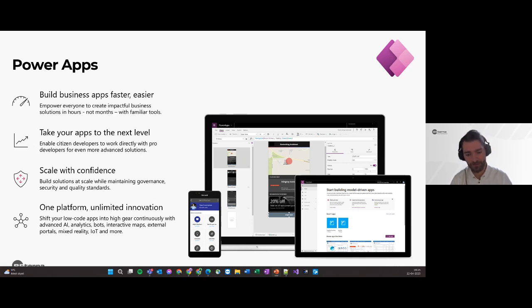So if you have started and built a small application that you would like to evolve even more with some advanced components, some integrations to specific data, or whatever, then it is possible to build upon your solution and send it over to a professional developer who can expand it even more.